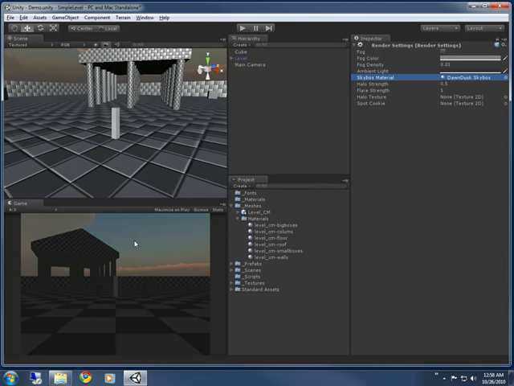There are, if you want to get creative and actually go down to the material and start messing with the skybox and do your own custom stuff. In one of the projects that I've done, I've actually modified the skybox material, wrote my own shader to take two different cube maps and blend between them. So I actually had a day-night cycle with them. Very nice. But that's a much more advanced topic.